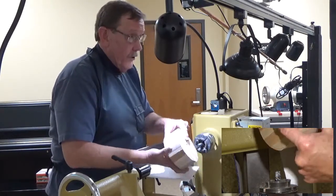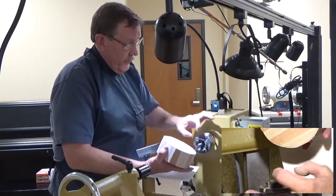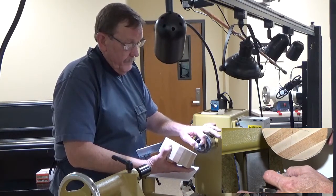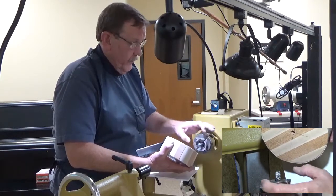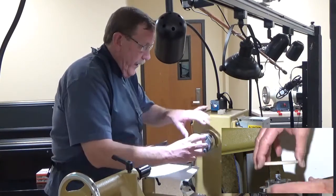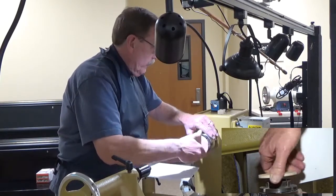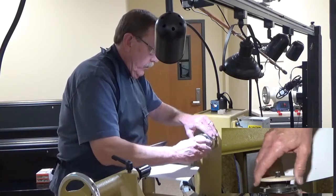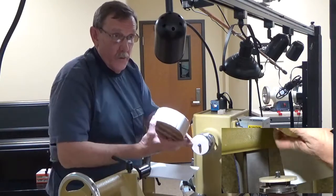I pre-drilled my blank with a drill size that's equal to the diameter inside of the thread, the minor diameter of the woodworm. And in order to not have to screw it all the way on, I'm going to cheat and use a little plywood washer here. But this is a common method of attaching a bowl blank, so this is very similar. This is what Tom teaches, using a woodworm.